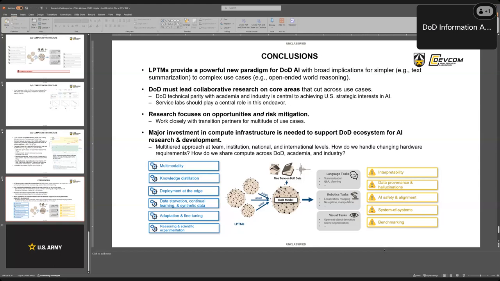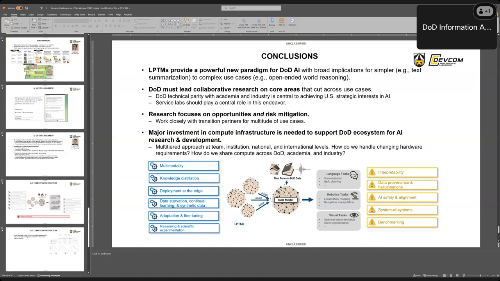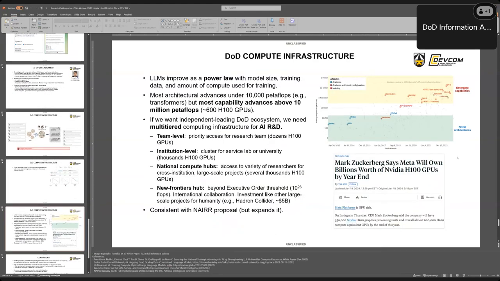Our next question from Marcos: is the data source for the chart on the previous slide available to us? He says the publication versus training computation chart on the top right on the second to last slide. So again, I'll have a report available. This report is going to be available early fall. If you are with government, there's a white paper that I can share already. But I think the best is if you're able to wait until early fall. There's going to be a full report on this with much more detail on this specific part of things. And that is going to be available to all government folks, hopefully, at the very least, all DoD folks. Also, feel free to reach out if you have specific interest in terms of helping build compute or just getting more information on that, or feedback on our thinking about it. Just reach out. Happy to help.